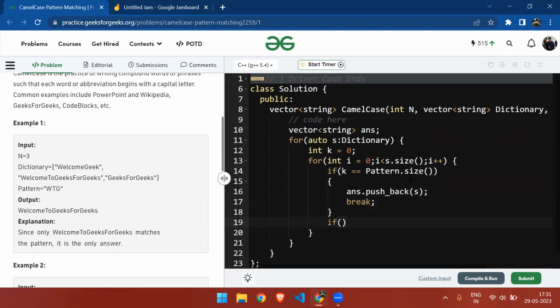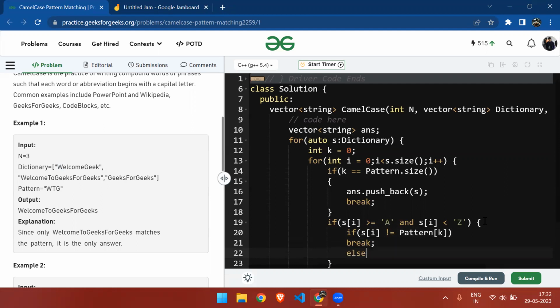Now let us check for the other cases. So if our s of i, if our character is between A and Z, that is, if our character is a capital alphabet letter, and if s of i does not match with our pattern of k, that is, if the capital letter of the string does not match with the capital letter of our pattern, then we simply break from this loop.